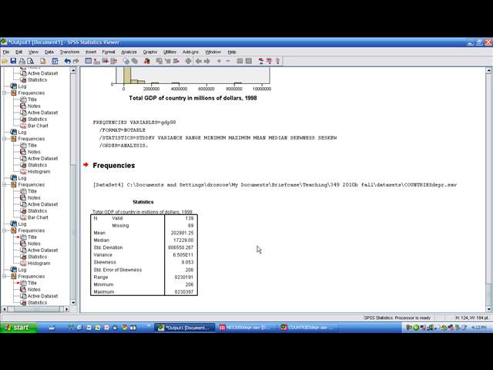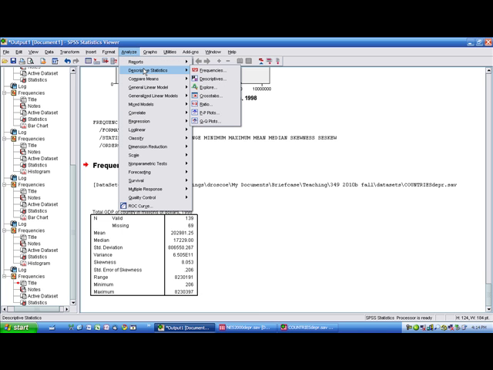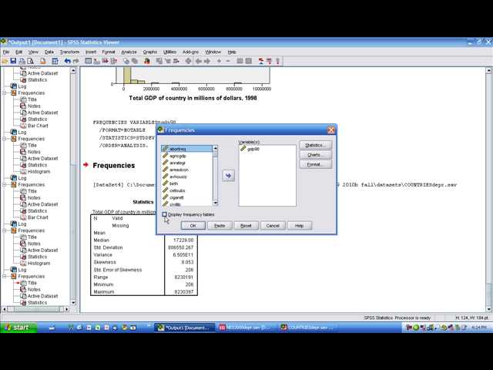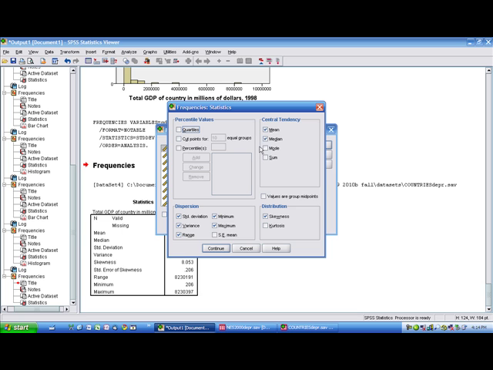Okay, well, that's how you use the frequencies command. And again, this all consists of options that you have available to you. You can ask for a frequency table or not. You can ask for different kinds of statistics depending on the kind of variable you have. If you had an ordinal variable, for instance, you would not be able to calculate skewness. You wouldn't be able to calculate any of these statistics. You could calculate the range and minimum, maximum, but of course that's not really interesting for an ordinal variable. You wouldn't be able to calculate the mean, but you might look then for the median and the mode. So you have to know your level of measurement to choose the proper statistics.